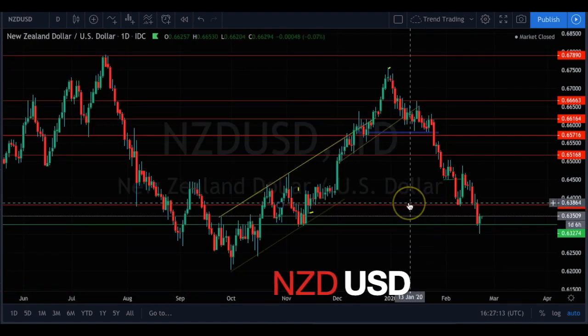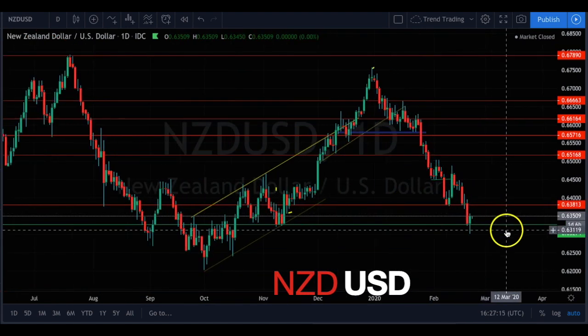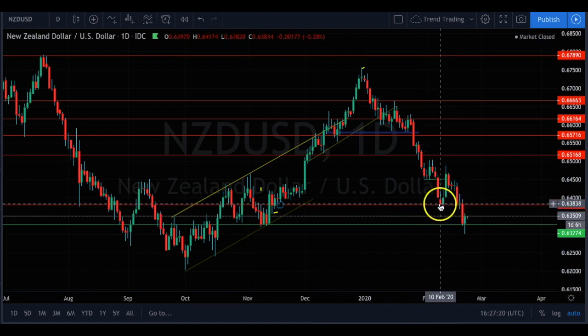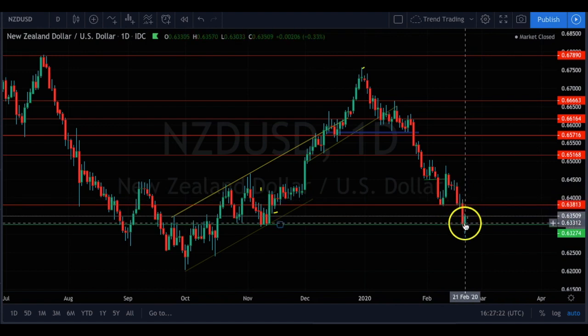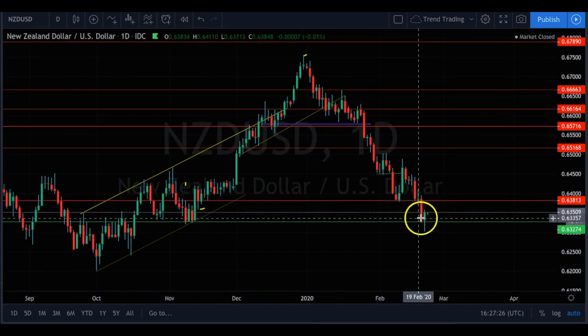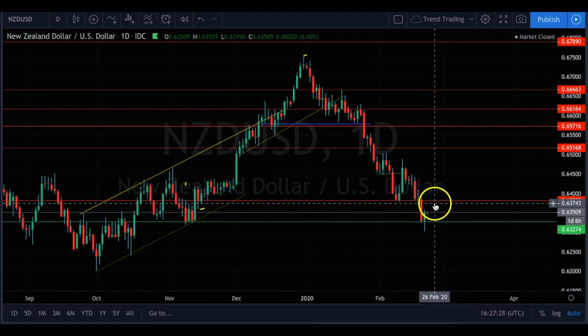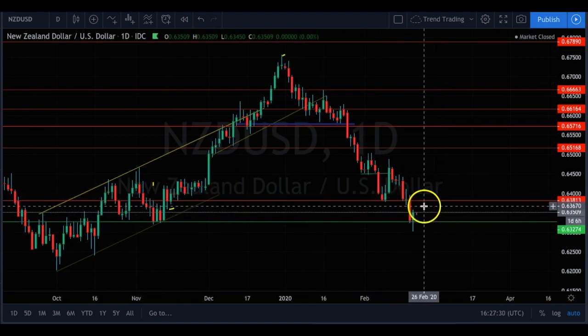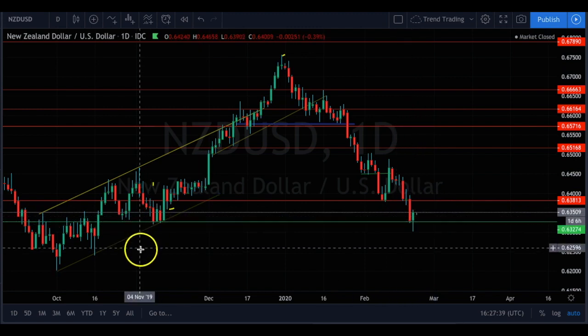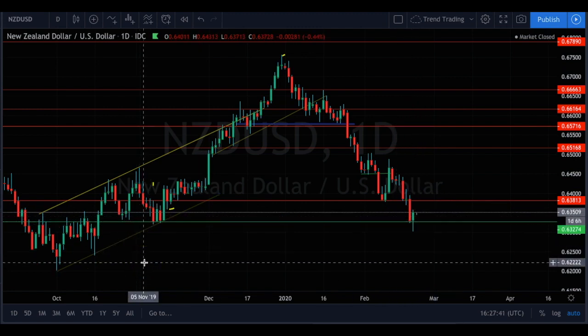Here we'll also take a look at the New Zealand dollar, US dollar. Again, on Thursday, we broke down over here, took out this low area over here and crushed down into that first area of support. So far it's holding. We're retracing with the dollar weakness, coming back, taking another look at this breakdown. That might be the first area to look for the opportunity to sell if the resistance holds and we resume off of it. Because if we take out this low over here, I think we're coming down and we could be testing much lower on the New Zealand dollar, the US dollar.